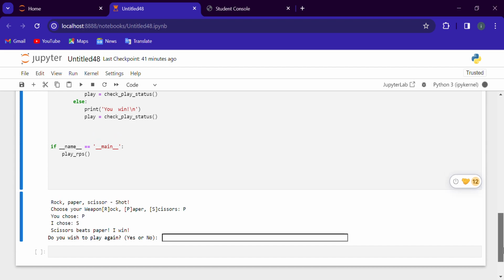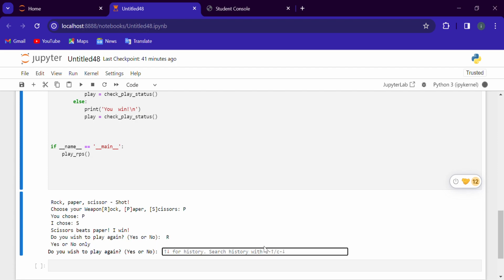As I already said that scissors beats paper, the opponent is saying that I win, because the opponent got the scissor and we entered paper, so the opponent definitely won because scissor beats paper. And if I say I choose rock, okay, yes.